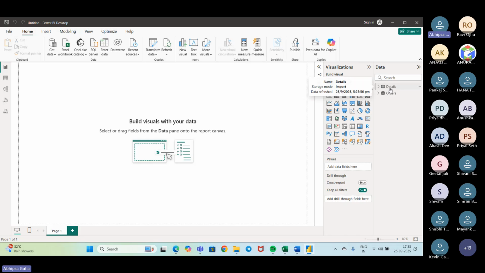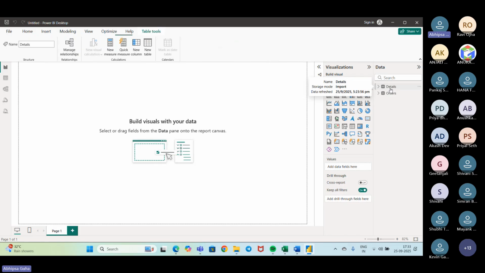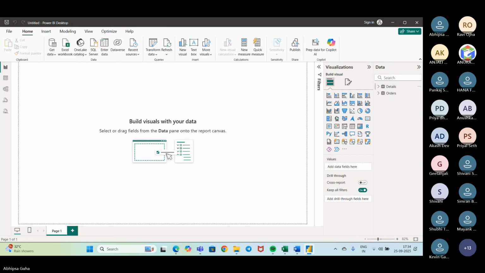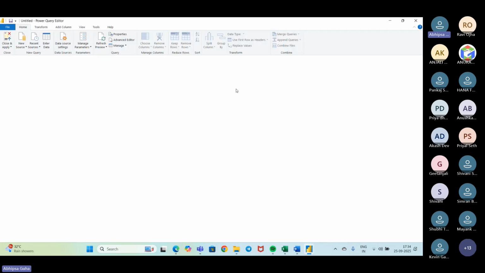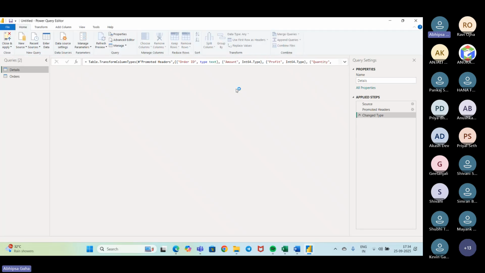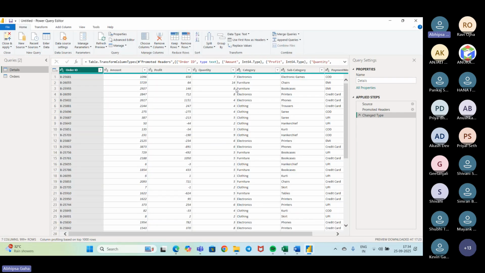So now we need to move into the Power Query part. So we'll just select it. Just a moment. Okay, so we have just loaded the data. Then I need to just go to transform the data. Next, transform data. I got this, and see my Power BI editor is there.